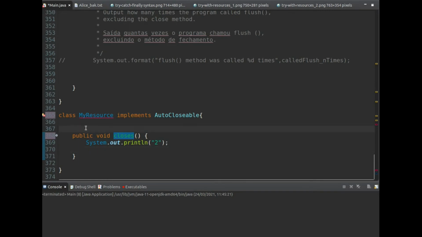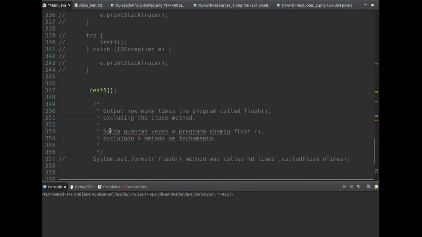Not really part of this, but it's always good to put an @Override annotation, and that helps you identify that this method is not an override because it's spelled wrong. So I'm just going to fix it there, and you see it's all nice.